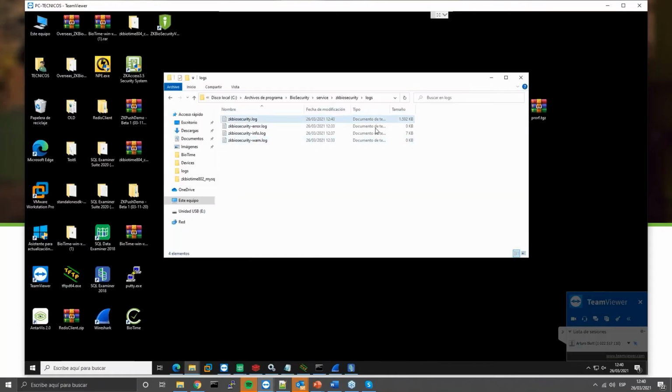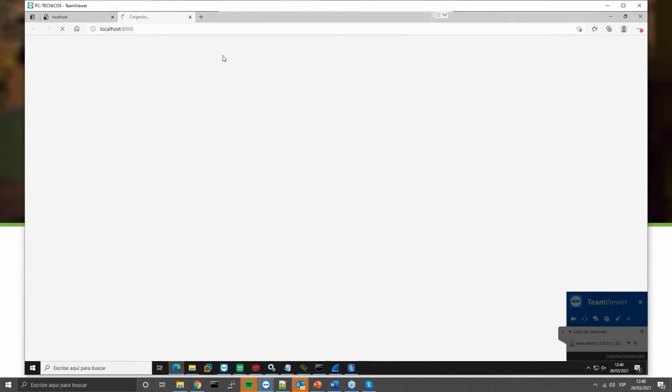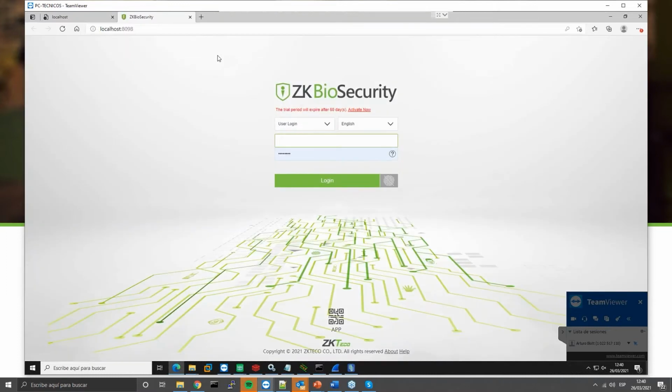I suppose we don't have errors, so I suppose the software would be up and running already. Okay, so of course it is already. As you see, I have a trial period that lasts up to 60 days. For this period we can run the software with some limitations, but we can test the software quite well in this time. And also, if I uninstall and install, it will give me 60 days more. So there is no problem with this.